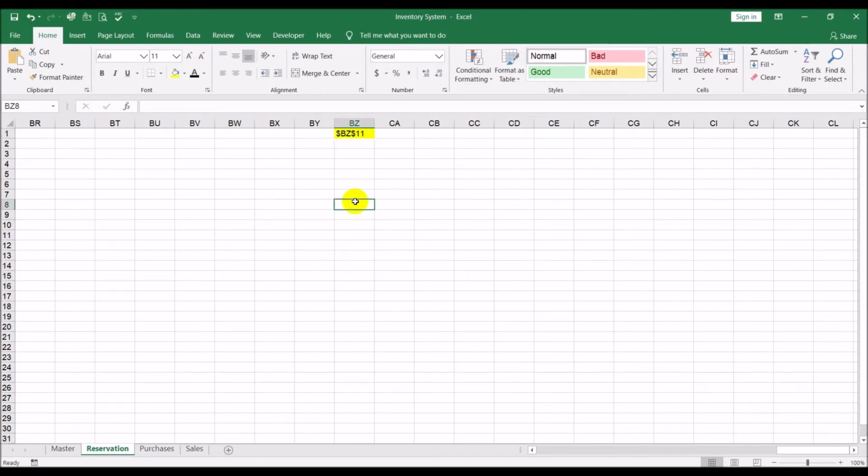Let me just explain that again. So you have a $ sign, B, Z, $ sign, 1. Let's count: 1, 2, 3, 4, 5, 6. So the length is 6. If we subtract 1, we get 5. So from the right hand side, we start counting 5 characters: 1, 2, 3, 4, 5. We stop at B. Now we have stopped at B, so we have basically eliminated the first dollar sign.